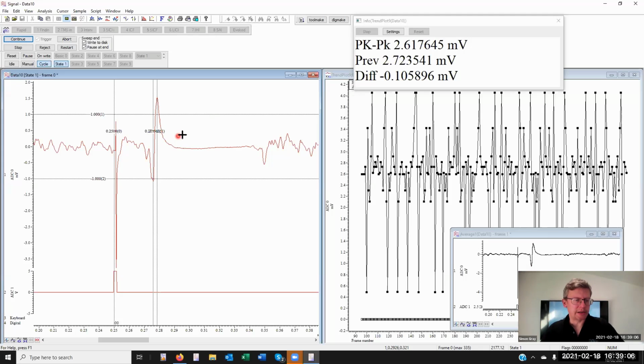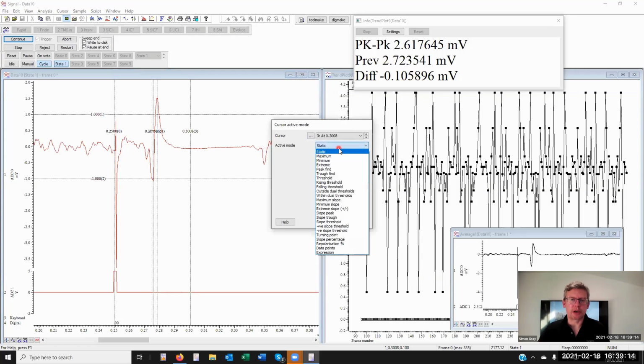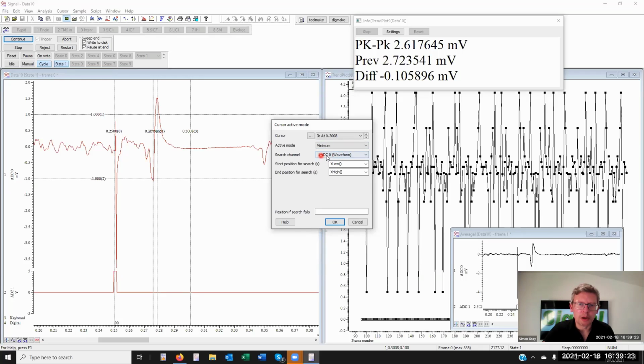If we then add cursor 3, there it is, we could look at some of the other functions. Let's say that we wanted to find the minimum value, so minimum on ADC1 again, looking from cursor 1 to cursor 1 plus 0.02.